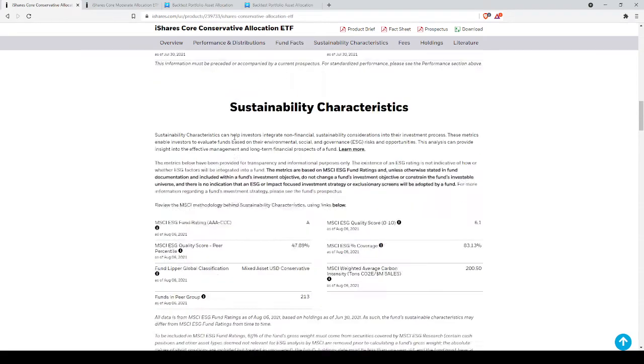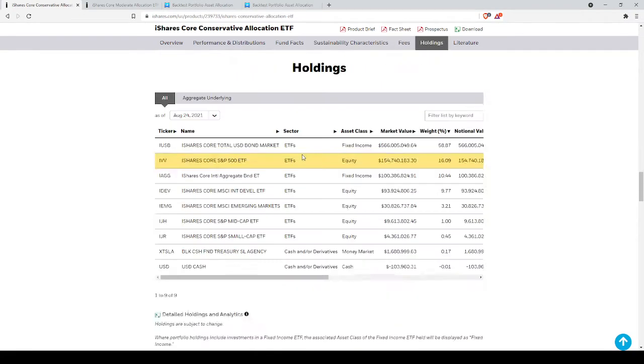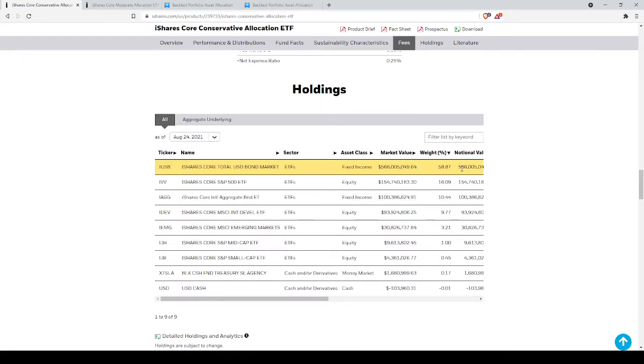So why would you look at this fund? What does it do? Why would someone invest in this? This essentially gives you wide exposure to as many parts of the global market as you can with only a single fund. You have US equities and US bonds, international equities and international bonds, all in a single ETF. It's done for you. You don't have to pick out the funds. You don't have to pick out the allocations. It's done and dusted. Nothing to worry about. You have it done for you. That's the big reason, the big draw of funds like these.